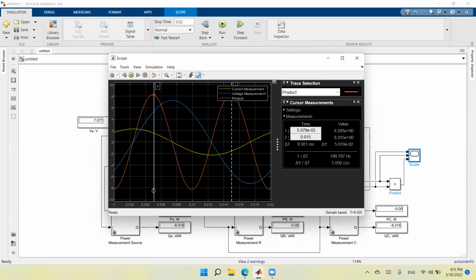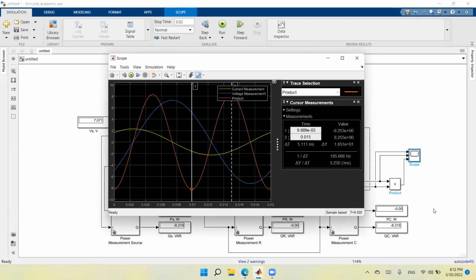We can try to trace it. So I think somewhere here. So it is this value. But of course, if you move it very slowly, tune it, it will be closer to that value. It will match it 100%. So this is the instantaneous power through the capacitor, where we see again its average is equal to 0 since it's symmetrical to the x-axis, and its peak is equal to the reactive power of the capacitor.